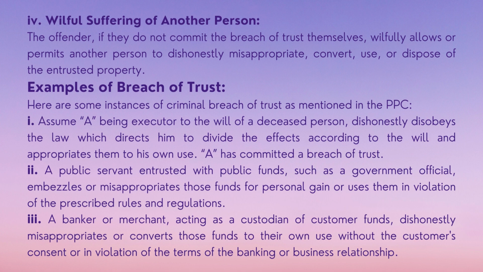2. A public servant entrusted with public funds, such as a government official, embezzles or misappropriates those funds for personal gain or uses them in violation of the prescribed rules and regulations. 3. A banker or merchant, acting as a custodian of customer funds, dishonestly misappropriates or converts those funds to their own use without the customer's consent or in violation of the terms of the banking or business relationship.